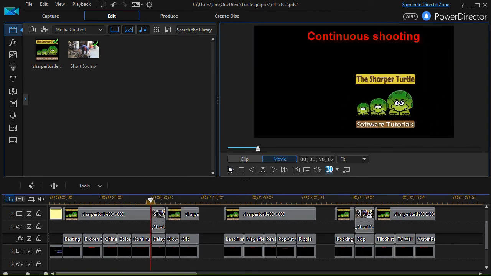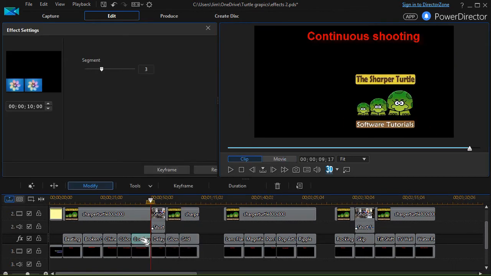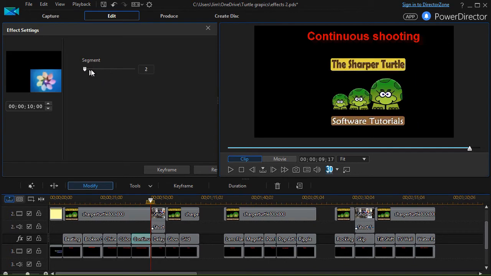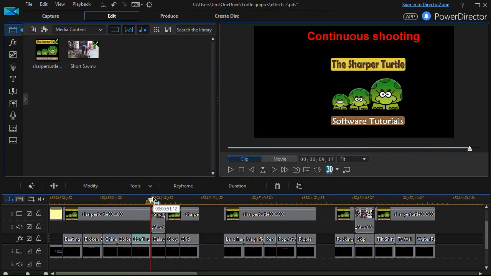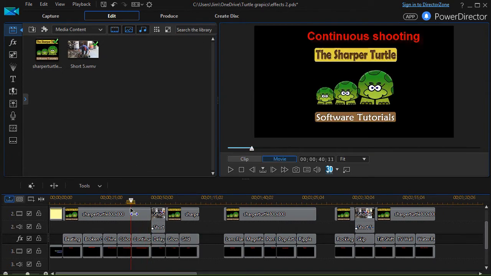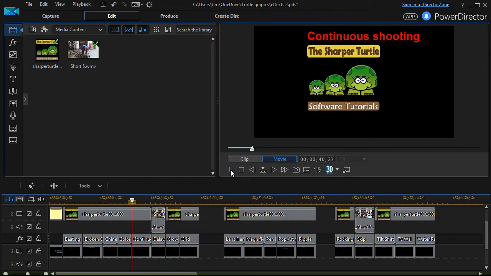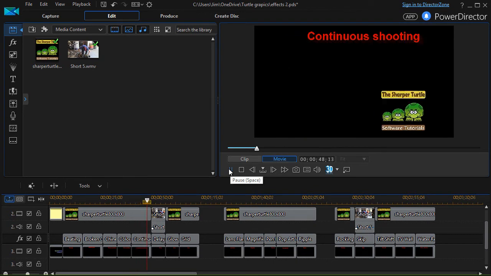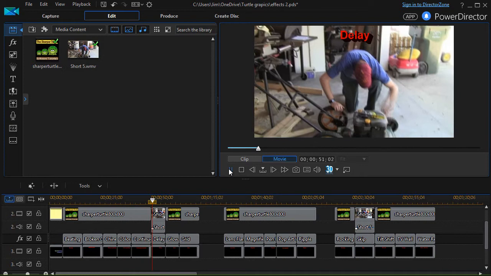So what I'd like to show you on this one is you can double click on it, and you can change the number. It'll always be multiples. It'll be a 3x3, a 2x2 if I click back here, up to a 5x5 frame. So that's what the continuous shooting does. And you can adjust the numbers. That's all you can change there. If I go back and we play that again, now it'll give me a 2x2 or 4 images on the screen. And you can use keyframing to start with that or not.